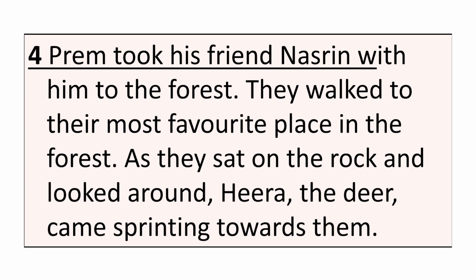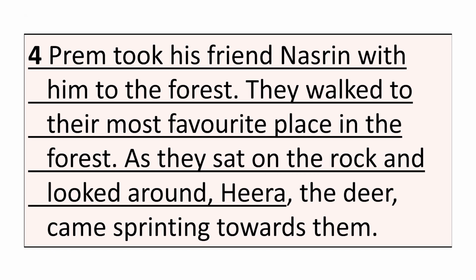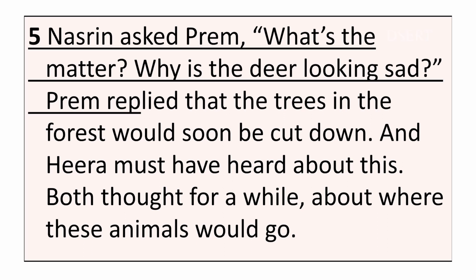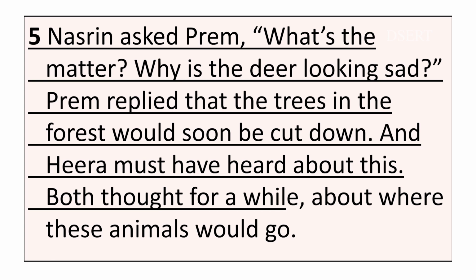Prem took his friend Nasreen with him to the forest. They walked to their most favorite place in the forest. As they sat on the rock and looked around, Hira, the deer, came sprinting towards them. Nasreen asked Prem, "What is the matter? Why is the deer looking sad?" Prem replied that the trees in the forest would soon be cut down, and Hira must have heard about this. Both thought for a while about where these animals would go.